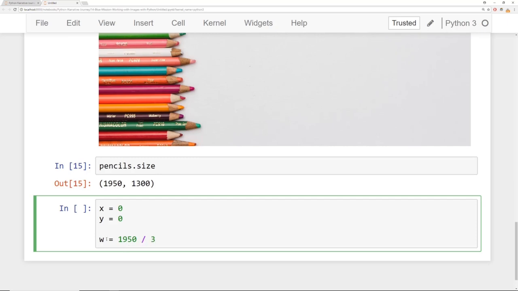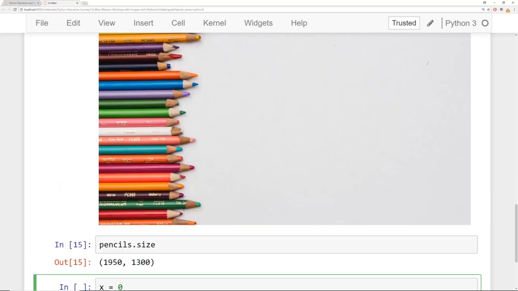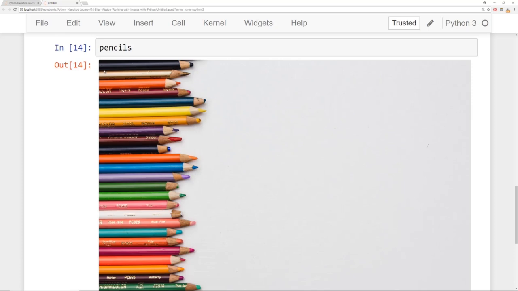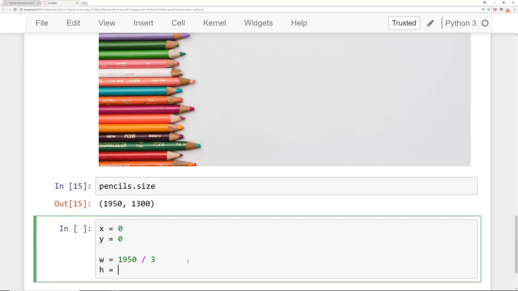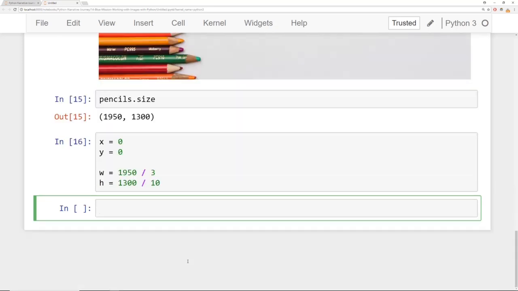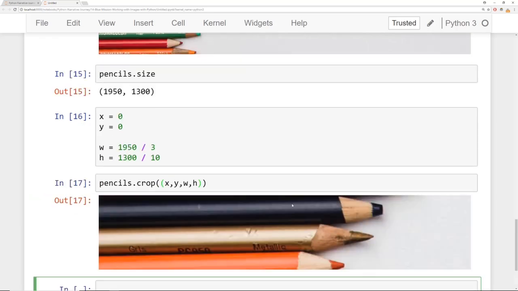So we're essentially grabbing 30% of the width here, and we'll grab about 10% of this height. So we'll say h is equal to 1300 divided by 10. Then we will say pencils.crop, and we'll pass in our tuple x, y, w, h. And here we can see we're able to successfully grab those 3.